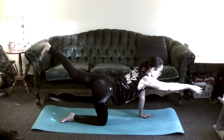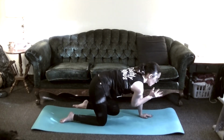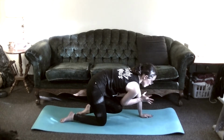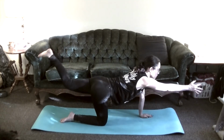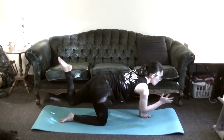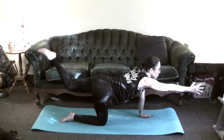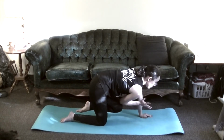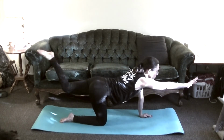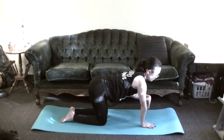Coming back to center, keeping everything lifted, bringing the elbow and the knee in, out, in, out, in, out, in, out, in, out, and lower down, releasing here, shaking out that left wrist this time.